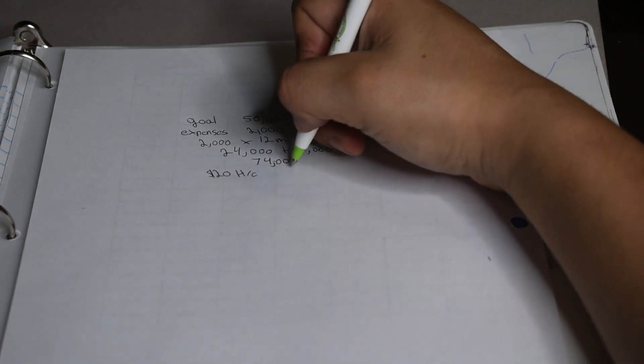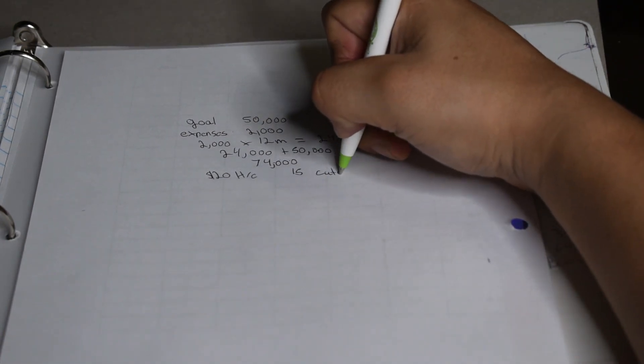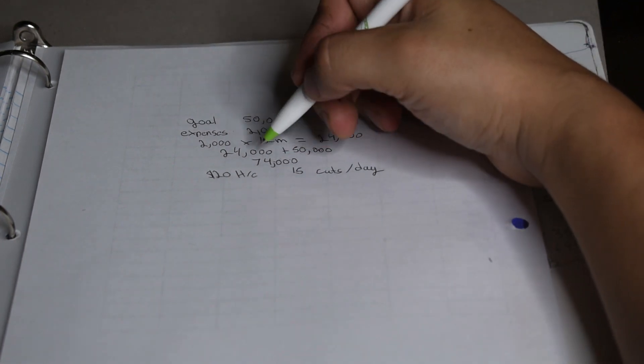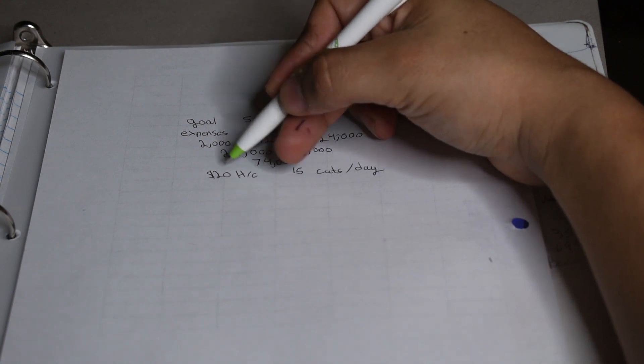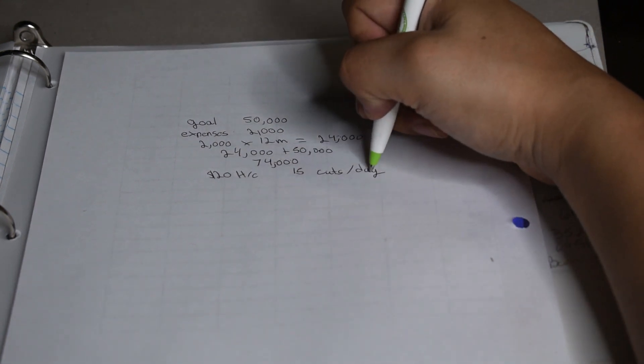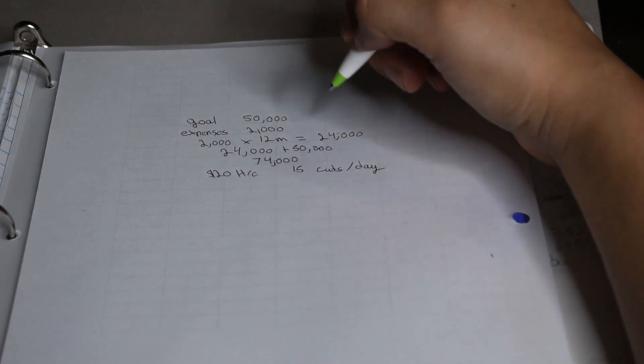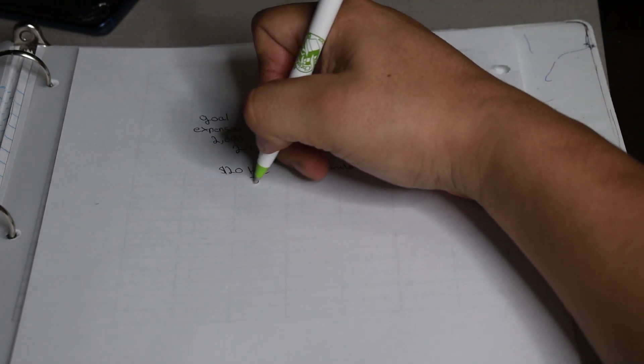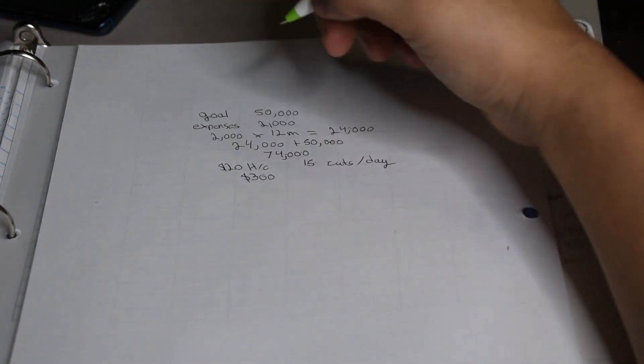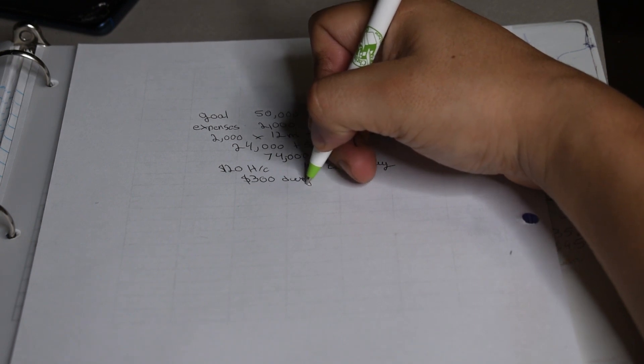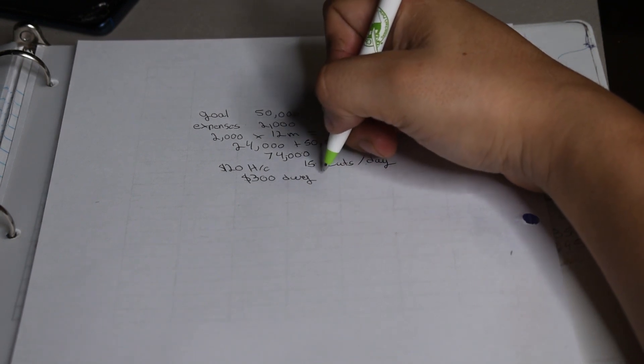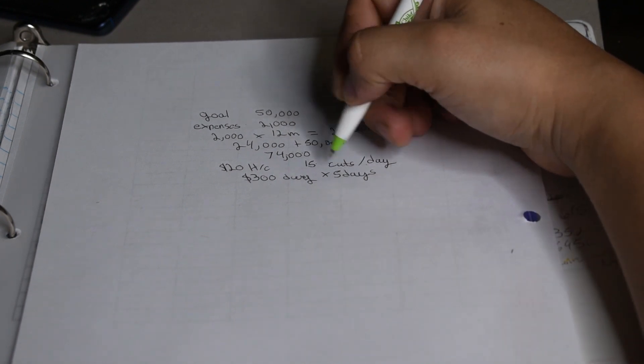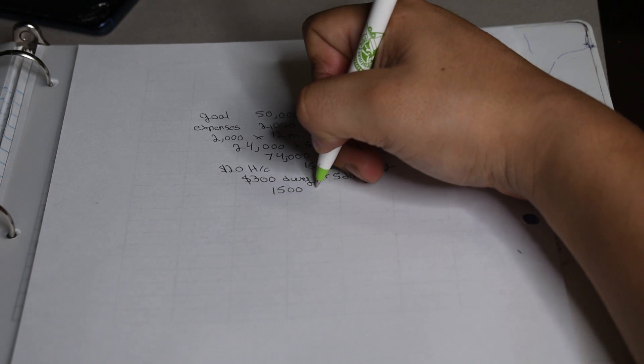Okay, so let's say our average ticket price of haircuts are $20. And we're going to do 15 haircuts a day. And keep in mind, the numbers that I'm going to be sharing with you today are average haircut prices. They're nothing overpriced. And we're not trying to do 40 haircuts a day to be able to meet our goal. We're not trying to burn ourselves out. So these are everyday haircuts and everyday haircut prices. So we do $20 a haircut and we do 15 haircuts a day. That's going to give us a total of $300 a day. Now, let's say we work five days a week.